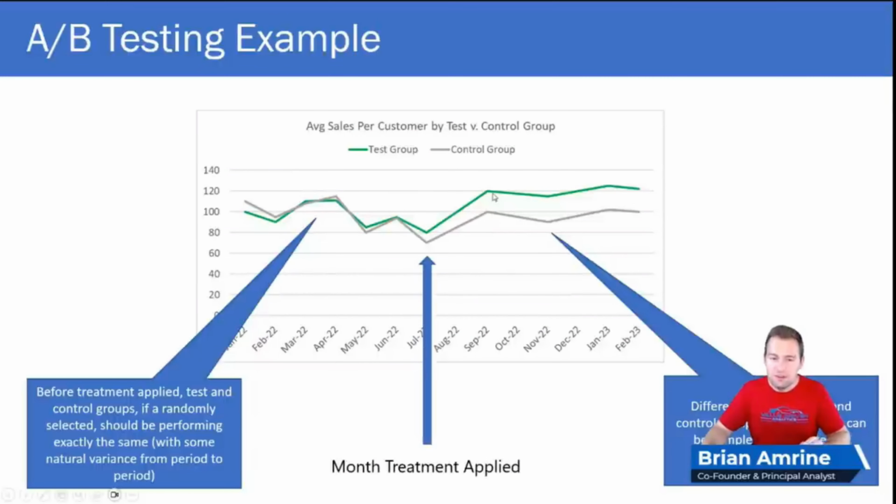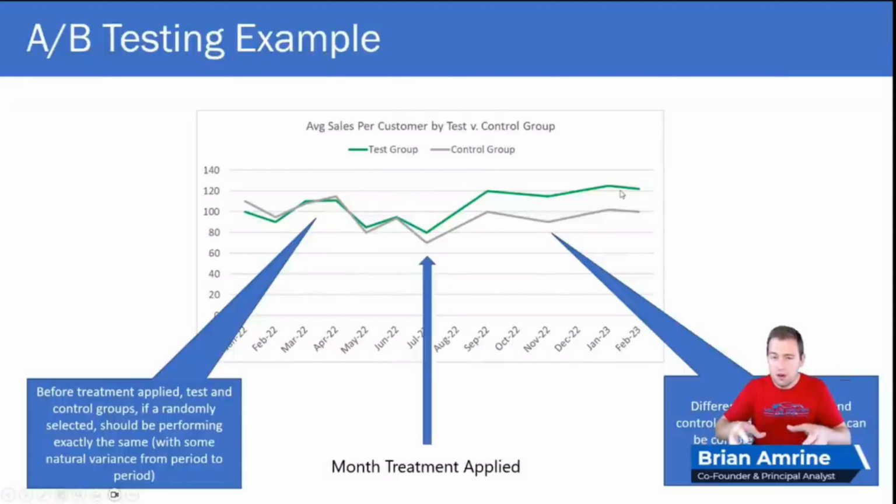What happens to the test group? In some cases we want the metric to go up, in some cases the goal could be to bring a metric down. Whatever it is, what we should see is that there starts to be some separation across the groups if the treatment is actually having some kind of an impact. And so in this case, we see that the two groups are pretty much in lockstep. A treatment gets applied, and then, especially after 2 to 3 months, we start to see a consistent difference between the two.